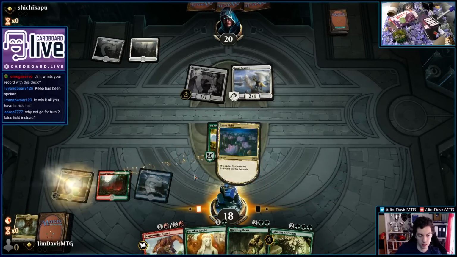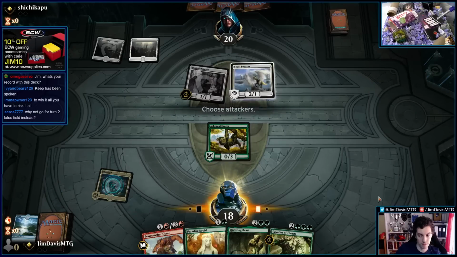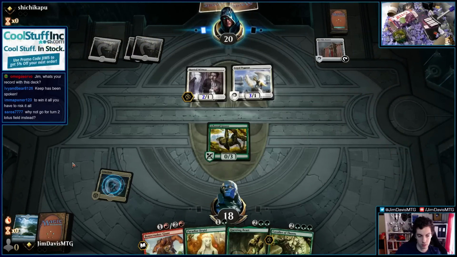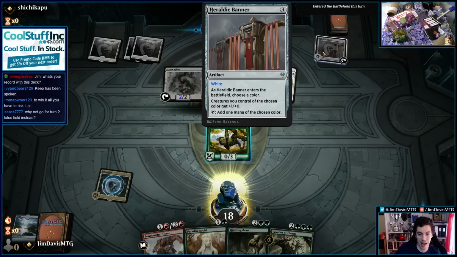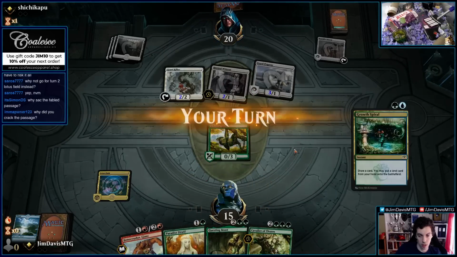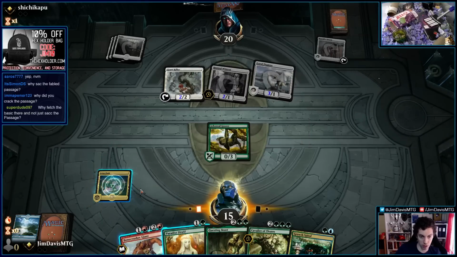Guess we're Lotus Fielding. You're up. Want to go over turn 2 Lotus Field? We did turn 2 Lotus Field. They have Heraldic Banner. As it enters the battlefield, choose a color. It's a Crusade, and it adds mana. Alright, that's cute. We draw another non-land. We do have Bonecrusher Giant now, though, so that's pretty cool. I'm just going to do this now in case they have some dumb spell or something.